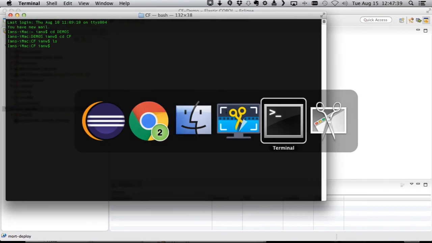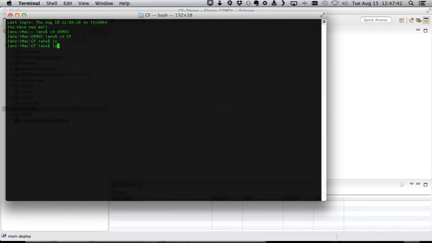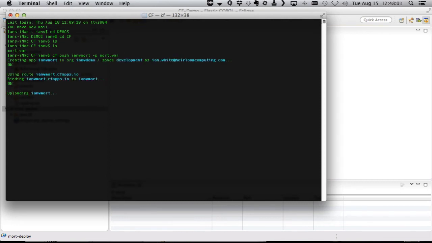Okay, let's go take a look, make sure that file is on disk where we saved it. There it is, and now we can push it to Cloud Foundry using their command line tools. That's already set up on my machine, so I can just do a push. We'll call the program enwmalt, and that's the file that we want. So this is going to deploy. It's going to take a couple of moments, and when it comes back, we can go run it from the portal.